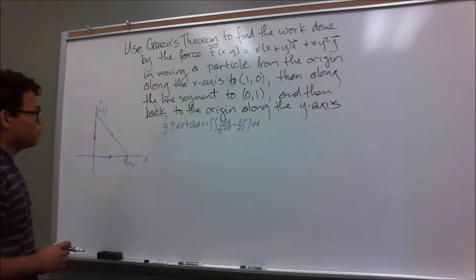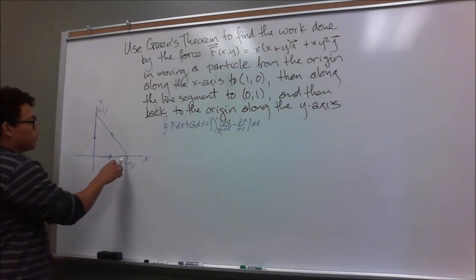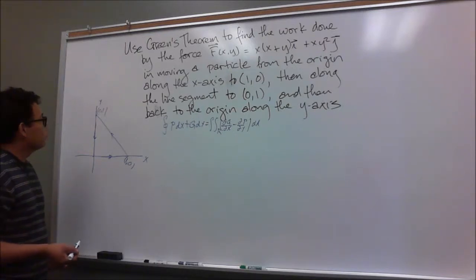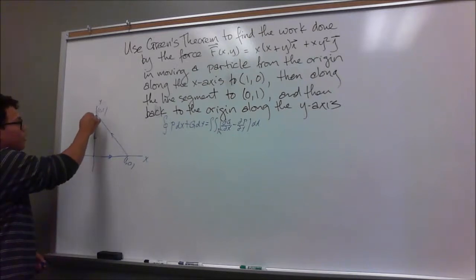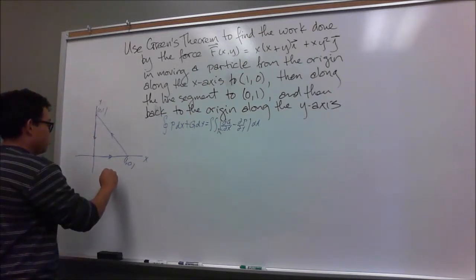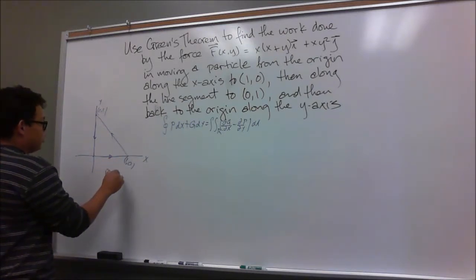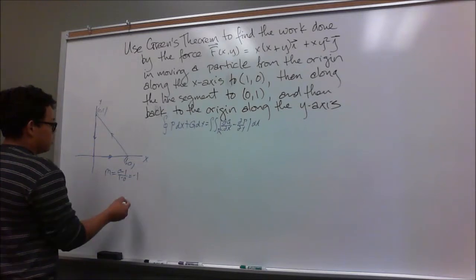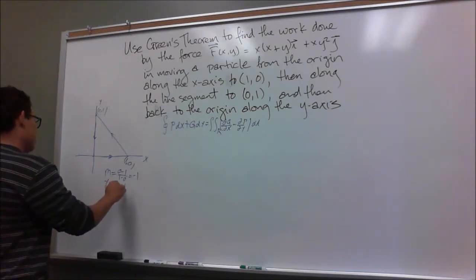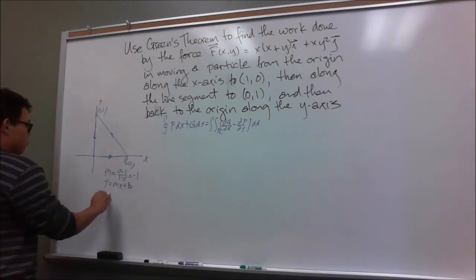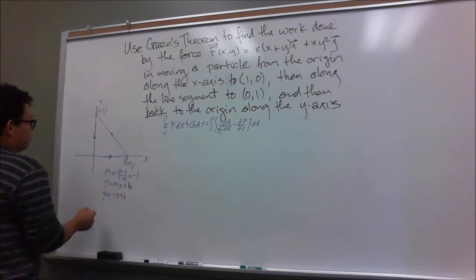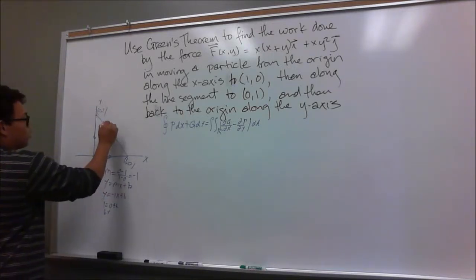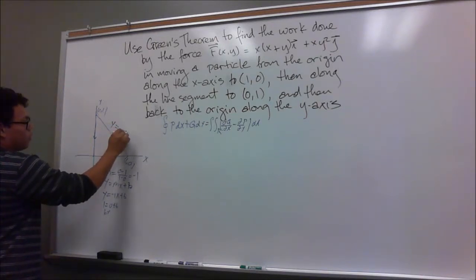Now to evaluate this problem, we'll need to know the equation for this line segment right here, which we can find by using the slope formula and finding the slope of the line, and then using the y-intercept to find b. So m is equal to rise over run. We have two points, so (0 minus 1) over (1 minus 0), which is just negative 1. So this is your slope. You have y equals mx plus b, so y equals negative x plus b. Now you find b with your y-intercept, which is 1 times 0 plus b, so b is 1.